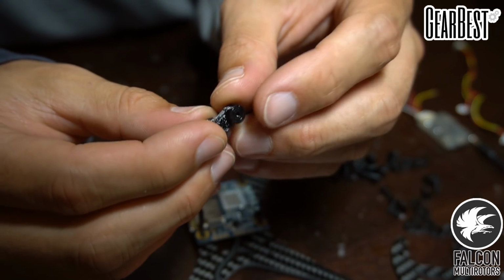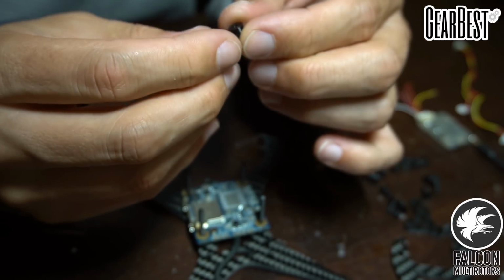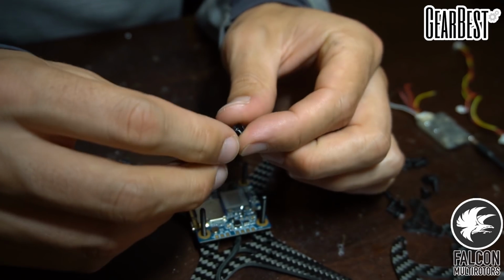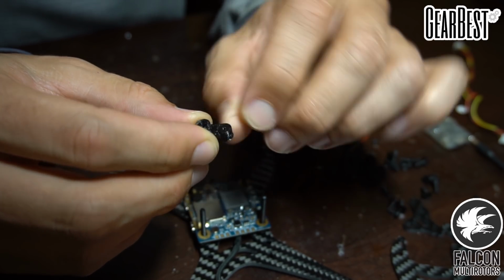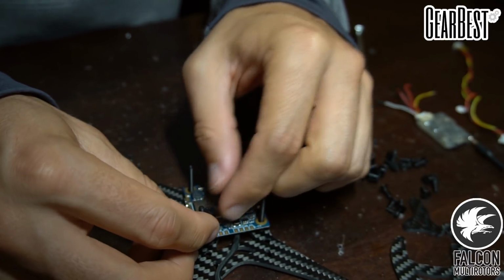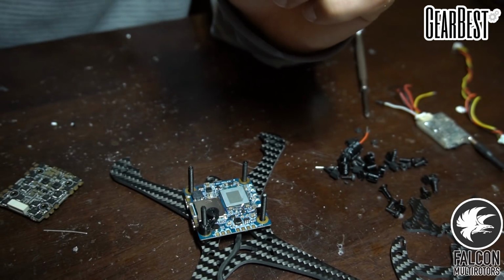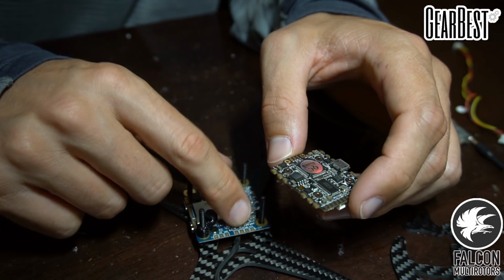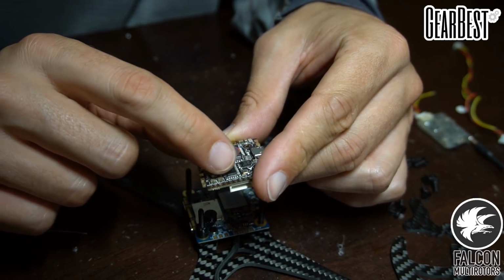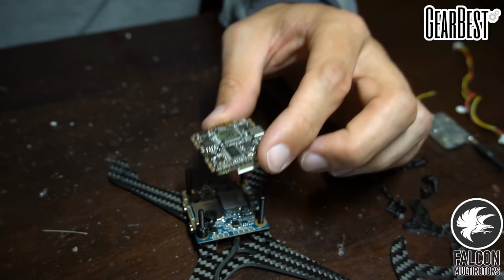So now we're going to take our little TPU 30mm to 20mm mounts, and we're going to throw those guys on. These actually have a 2mm nut inside of them, so we're going to screw down into that. So you want the nut on the bottom. And let's see, I think we're going to take the V out from the Split, run that to the V in on the flight controller, and then that's going to give us all of our OSD readouts.